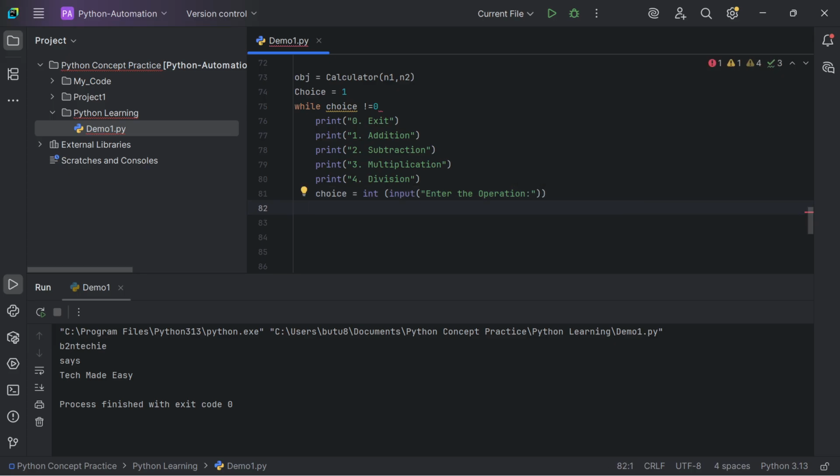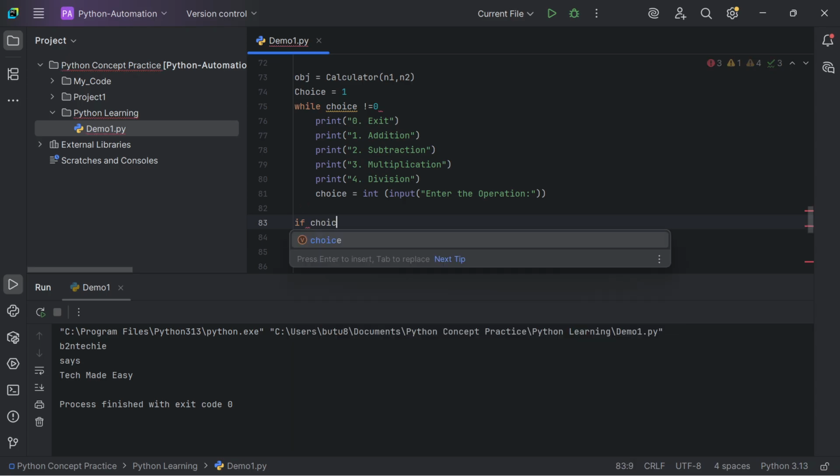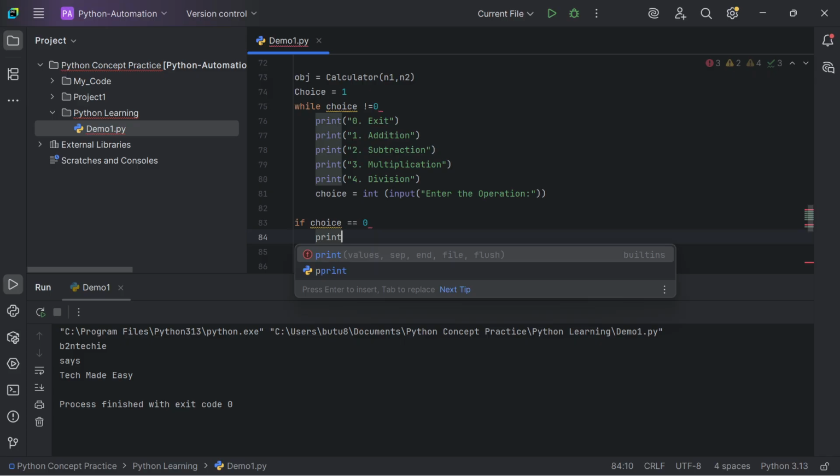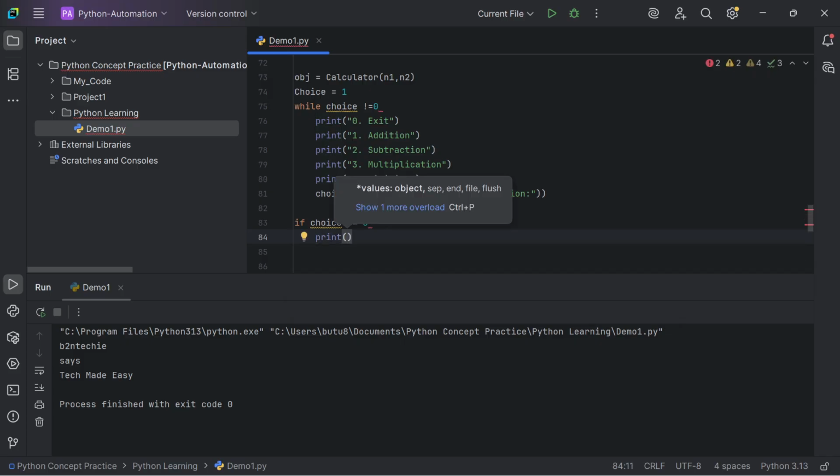Okay, so now we can keep the conditions. If choice is double equals to 0, in this case print exiting.